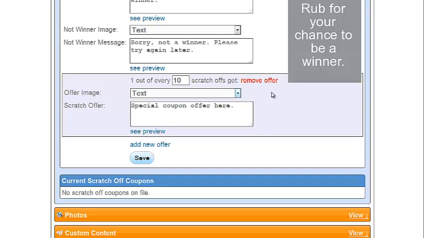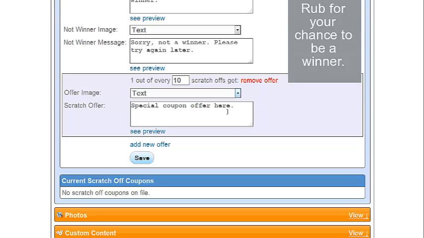We are in the process of the next upgrade, which within the next couple of weeks, we're going to fix it to where if it's 1 out of every 10, the 10th scratch off will win. 1 out of every 20, the 20th scratch off will win. That way your clients can get the biggest bang for the buck. Plus, if they're giving away a large ticket item like an iPad or a new car or something really expensive, they're not going to be stuck with giving out 5 or 6 of them. So they will only give off 1. Plus, it will take them to the very end of the contest and that person will win.